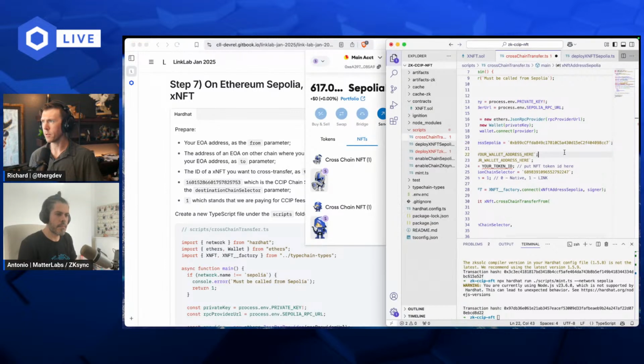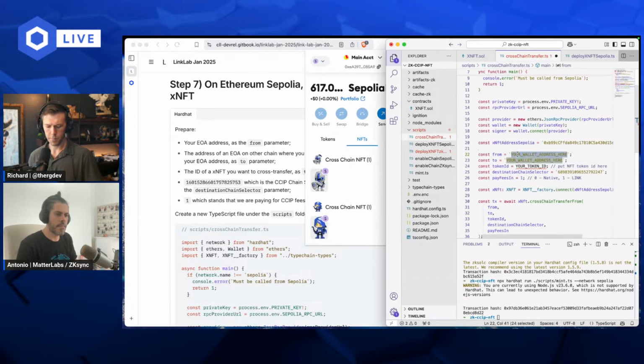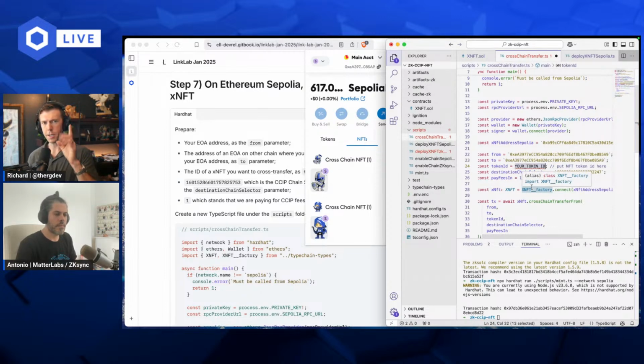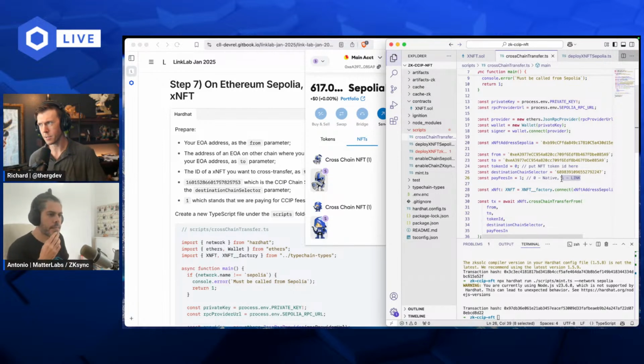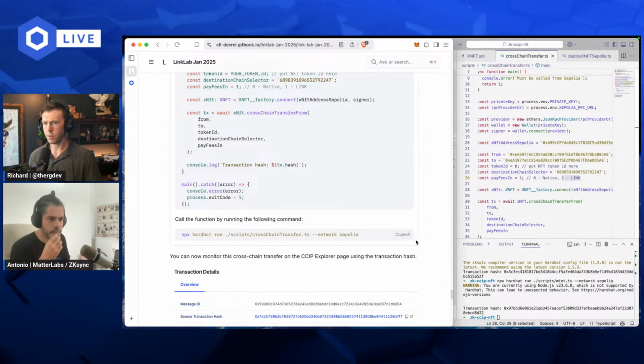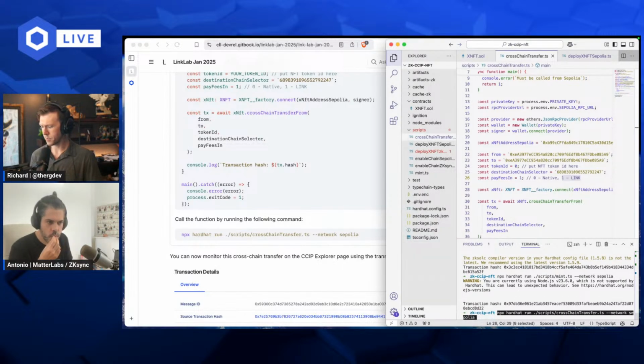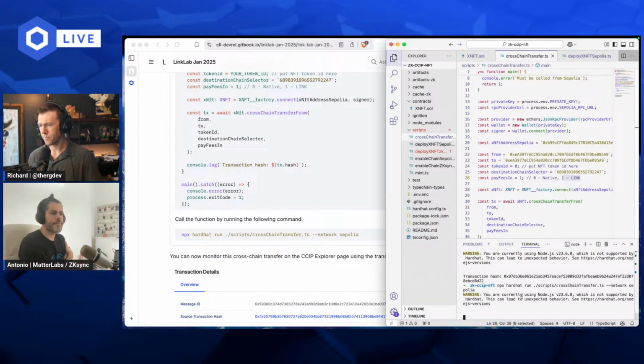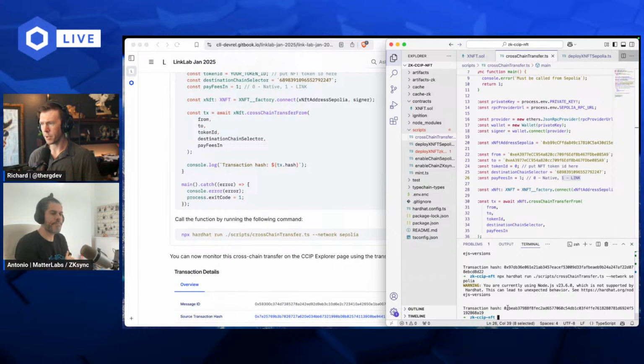So you can copy your wallet address, paste it in here and here, and then your token ID. So if you've minted 1 token to yourself, that would be token ID 0. In this case, we're paying in native. So we're paying with 1, which is link tokens. That's why we sent link tokens to our contract. And then we will call our script. Cool, and we get this transaction hash.